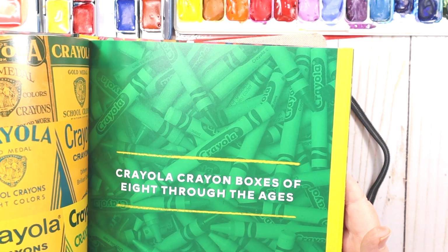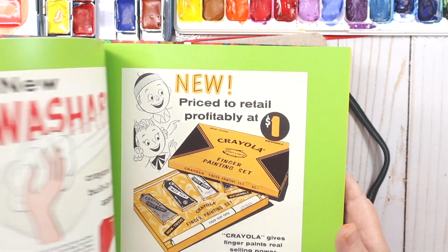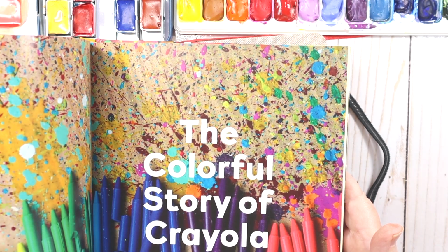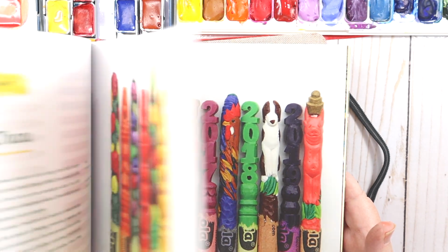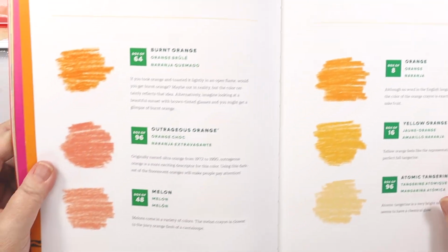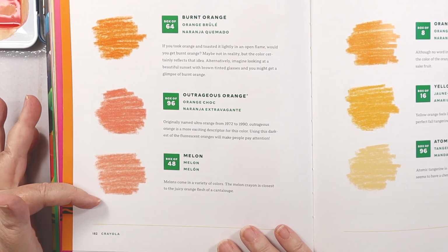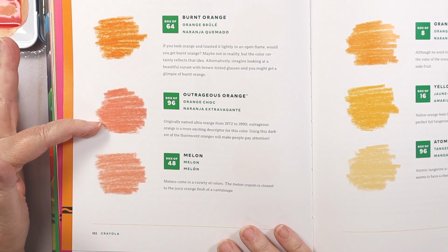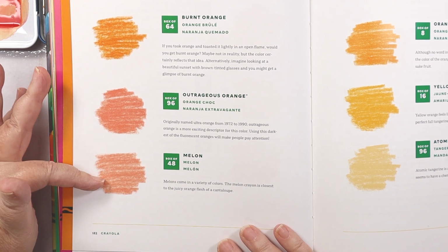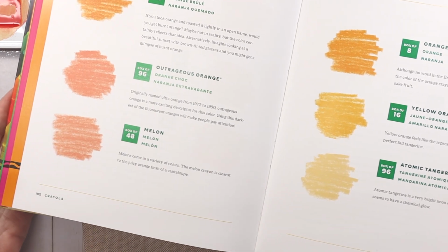I'm glad I have it because it just goes through the history of all the products that Crayola has purchased or has created. It's just such a cool book. But I went through here and I thought, okay, let's see if I can find peach. And I did. There's two colors here. This one is in the box of 96 and it's called Outrageous Orange. And this one is in the box of 48 and it's called Melon. So there you go. I think this is just a cool book.